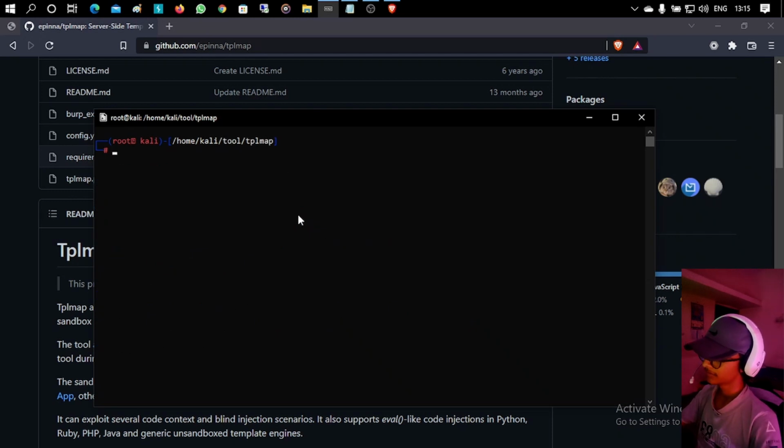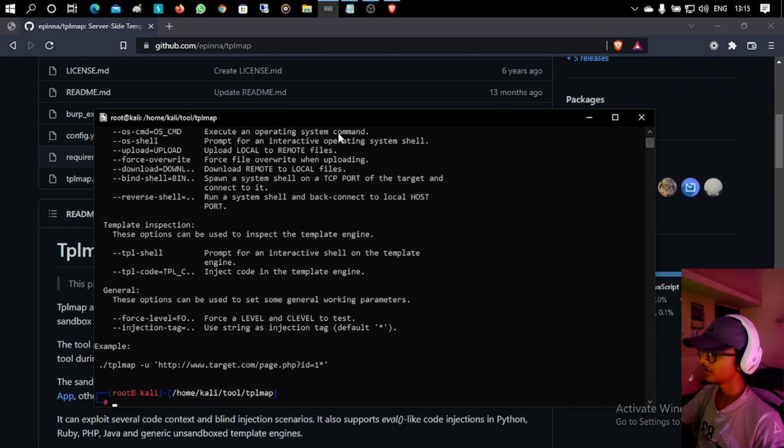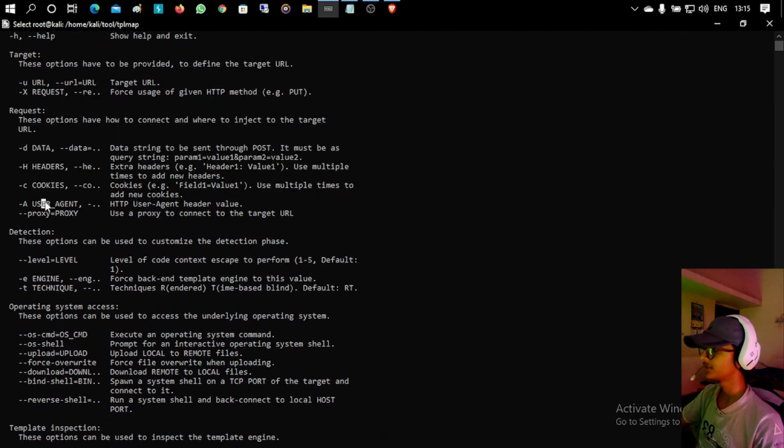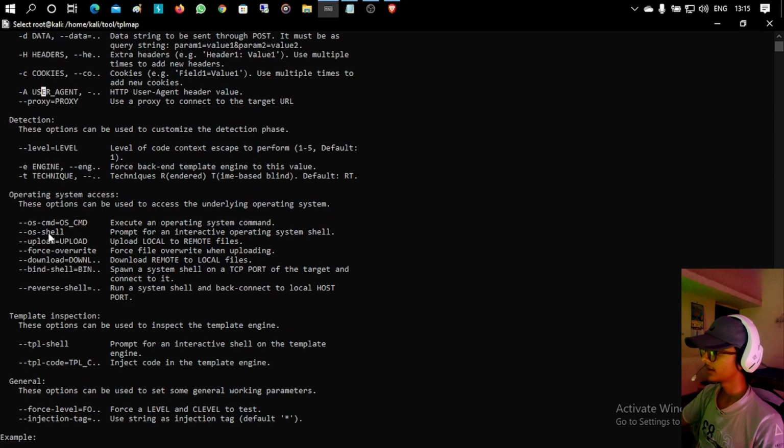Let's check the help menu. python3 tplmap.py -h. So here is the help menu. -h for help, simply -u for URL, how you want to use it, -x for requests, and this is another for request modifications, detections, okay, and other things.